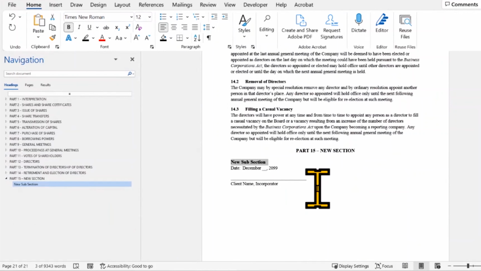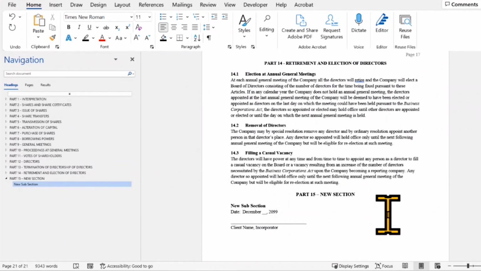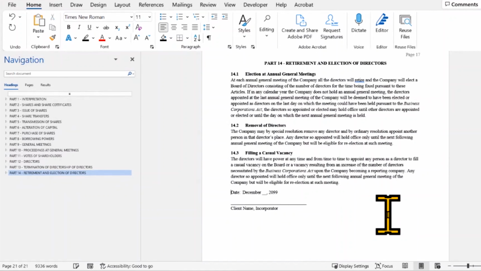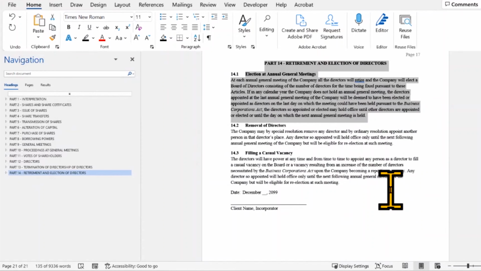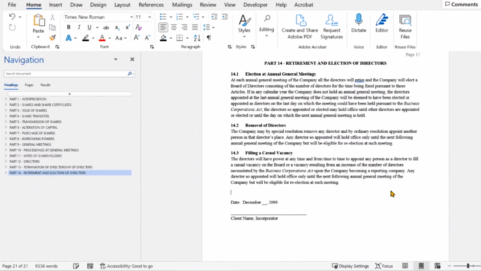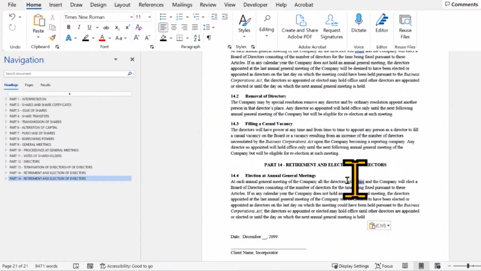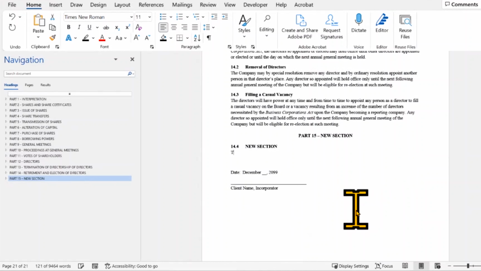It doesn't have the numbering. But typically what I do, if I need to add something to a document and I already have it, I just take it from the previous section. So for example, part 14, I'm going to highlight this. I'm going to highlight this. I'm going to highlight this. I'm going to go to the end of this section, enter Control V to paste, and then I'm just going to change the stuff that I took. Right? Why reinvent the wheel? New section, new section. I suppose with this numbering, I'll have to start a new list so that it's not section 14, so that it's 15.1 and stuff like that. And then text goes here.